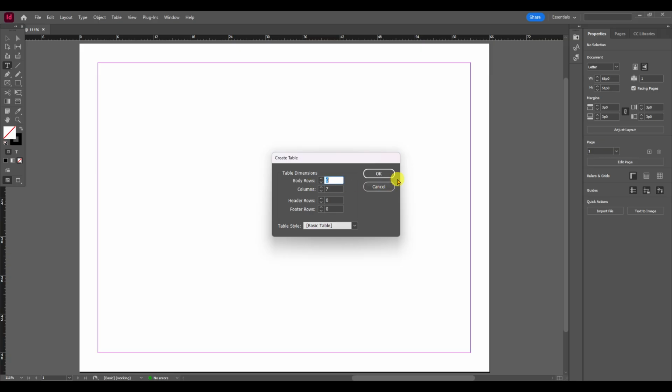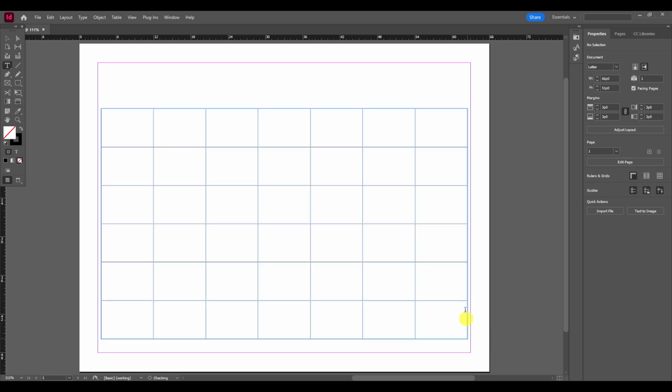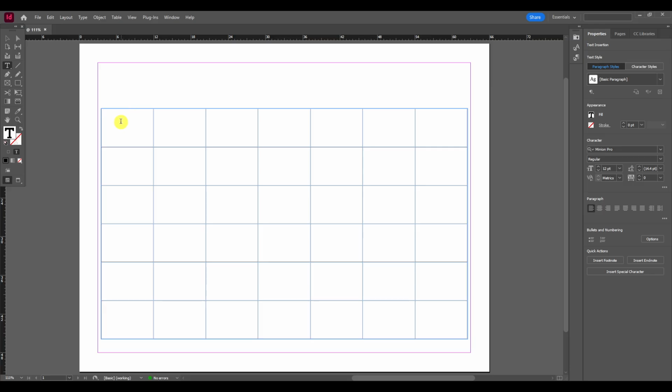If InDesign asks you to place the table, simply drag a text frame across the page. This frame holds the table. Position the table so there's some open space at the top of the page for your calendar title. That space is valuable for the month name, the year, or even a small photo. Use the selection tool to resize the table so it fills the width neatly while leaving that title area intact.